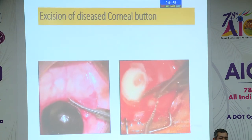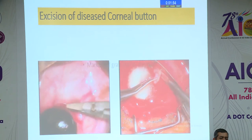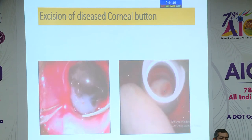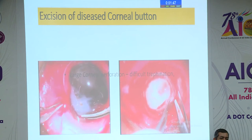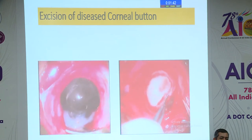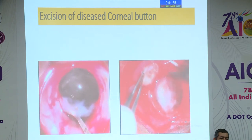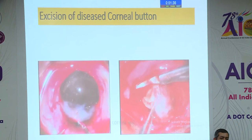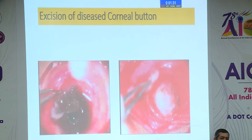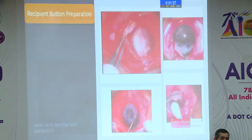In these cases, we have to do a conjunctival peritomy as the limbus is involved. Many times even marking with the trephine is not possible because of the involvement of the sclera and the larger size of the tissue involved. And even the anterior chamber is invisible, so it is very difficult to even mark and enter into the anterior chamber. With all precaution, we have to do it very carefully, and we have to excise the complete diseased scleral part also.